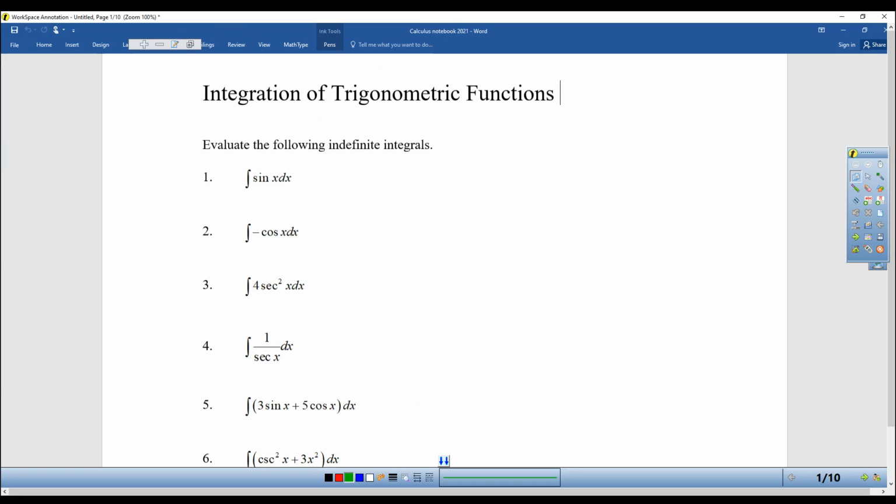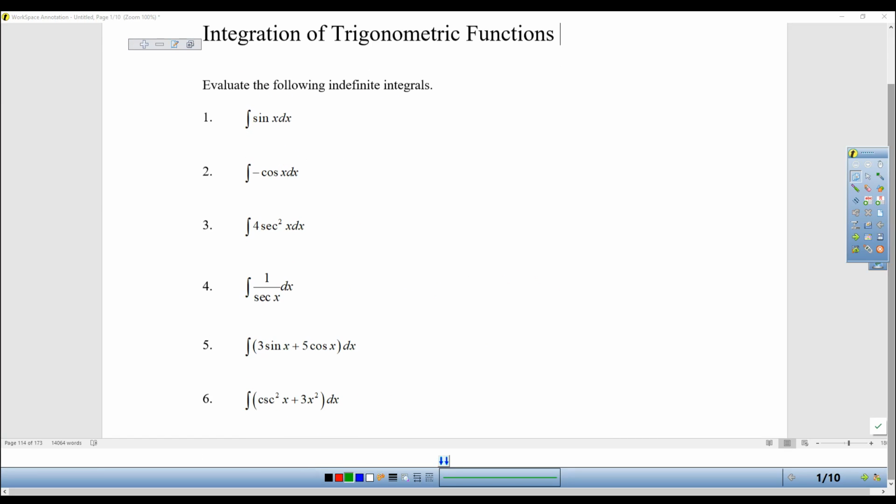Okay, now I'm going to go back and do them myself for people that might have missed one. Literally, I just say to myself, well, the derivative of cosine is negative sine. So since this is positive sine, I must have started with negative cosine. And then, of course, I have to remember to add my plus c. Similarly, when I see an integral of cosine, I know it's going to be sine. But I think to myself, well, the derivative of sine is positive cosine. So this must have started as negative sine for its derivative to be negative cosine.